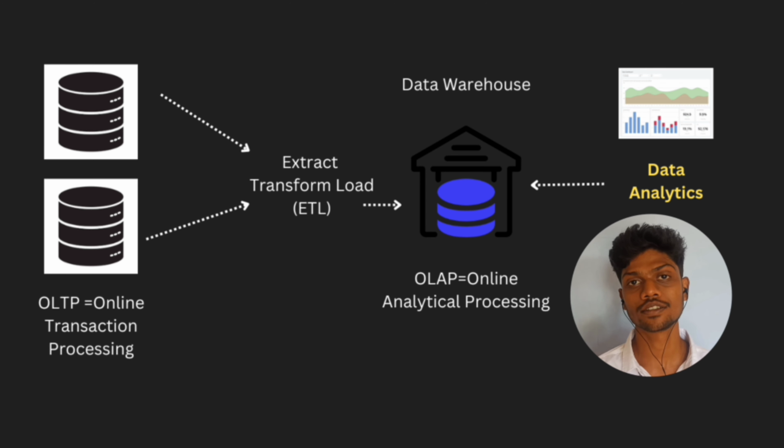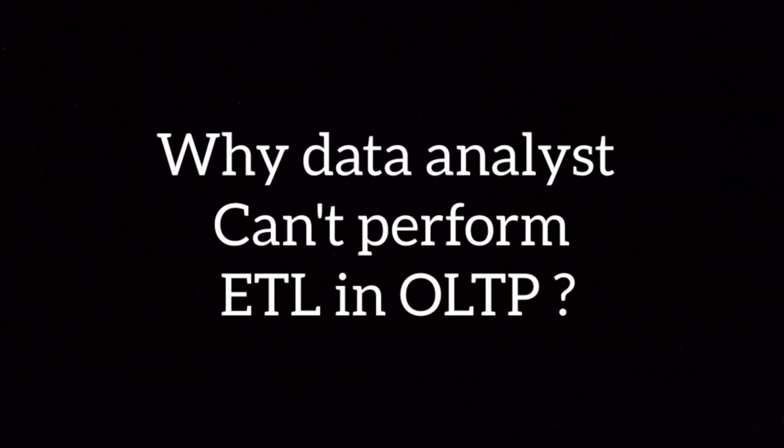But here's the thing, the OLTP system is great for transactions but not good for analysis. Why? Well, these systems are designed to handle lots of small and quick actions. But if you run a complex analysis on them, you will slow down everything and this will impact the whole business. Why can't a data analyst perform ETL in OLTP?